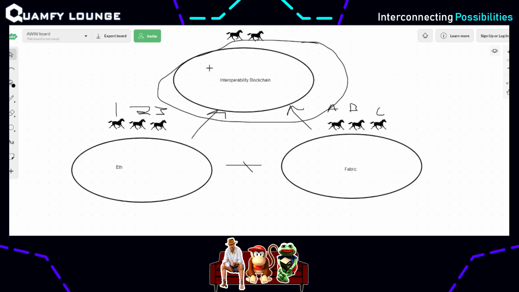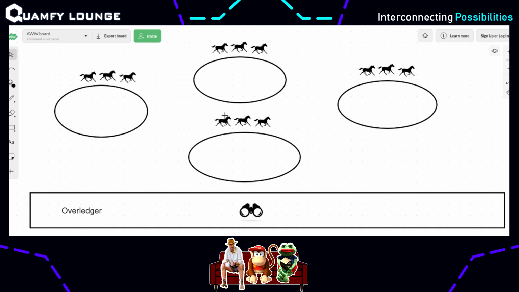And this blockchain solution doesn't really provide you flexibility. If anything, it just locks you in again into a very limited solution. Now I'm going to go over here to the Overledger solution and show you how it differs. Once again, you've got a blockchain here, here, here, and here. Each racetrack is its own network that currently works in isolation, and there's no bridge between them.